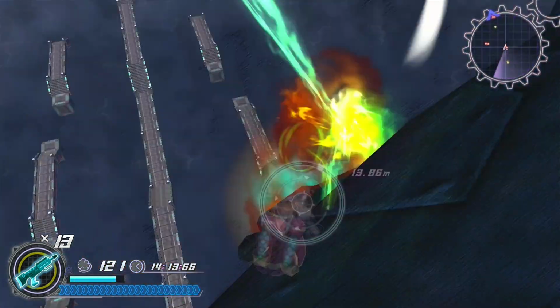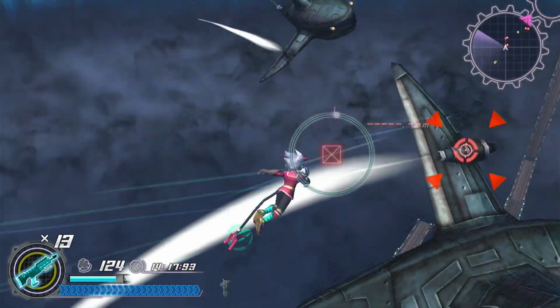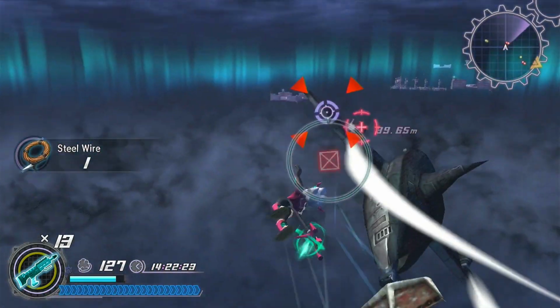I like the end of this stage as well. You need to attack flying sharks to cross over to reach the goal. Even if you mess up, there are small platforms at the bottom to help catch you. You don't have to be perfect with this.